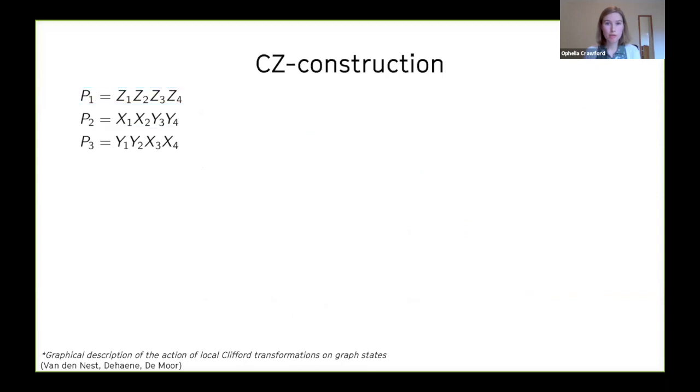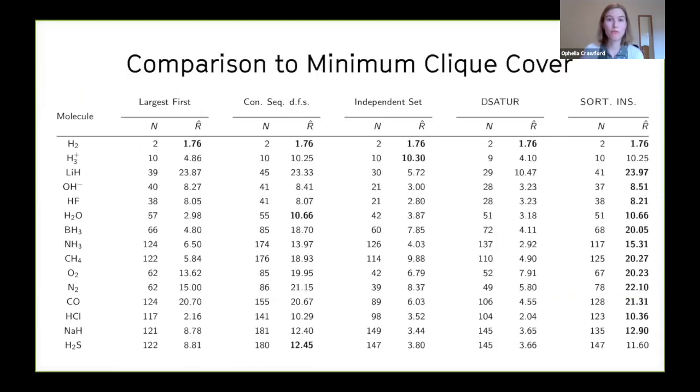Yeah, so in this table here, the first 4 columns are all methods that are seeking to find the smallest number of groups. So they work in different ways. I don't think any of them are exponential time ones. But I guess it's reasonably consistent that the smallest numbers of groups typically lead to nowhere close to the best solution. So say, for example, in the N2 row, the independent set manages to group into just 39, but it has a much, much lower value of R hat despite that.